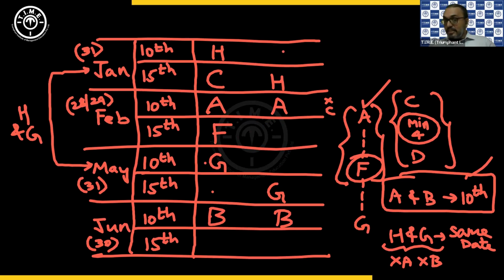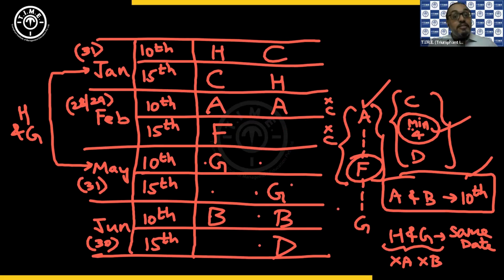Now I can fix C. Now C has to be fixed Jan 10th only because I need minimum 4 people. You cannot have Feb 15th because if I give Feb 15th, then 1, 2, 3, 4 positions are only there below C. Then I will not be able to fix D. So you cannot have C from here onwards. So C will be Jan 10th and then leaving 4 gap, you already have G and then B. So D will be fixed in the last. See, he said minimum 4. You can have more also. That's the understanding.